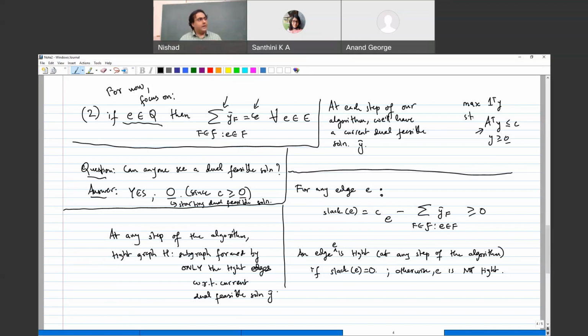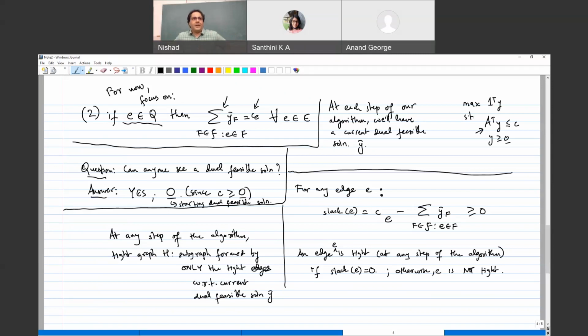The idea is we want to find our path in this tight graph. If we find an ST path in the tight graph with respect to the dual feasible solution at the last step, then condition 2 is satisfied. So that is what we are going to do. There will be one problem we will run into. We will also need to satisfy condition 1. For that, we will use another trick. We might take about another 1 or 2 lectures to complete this algorithm in full detail.